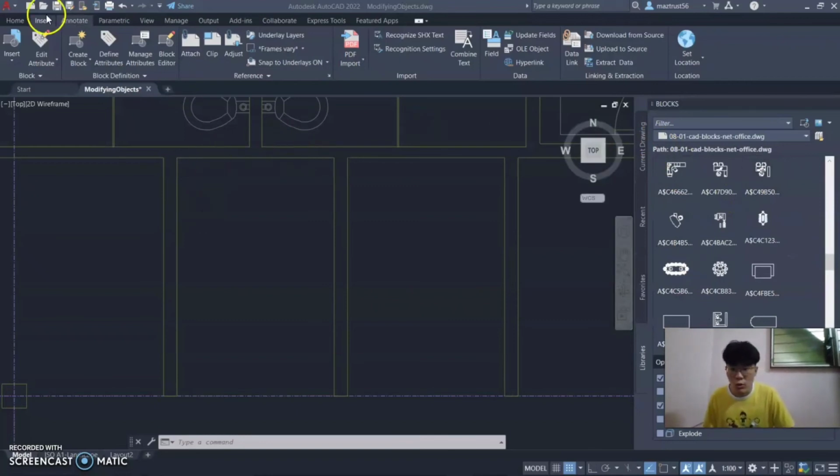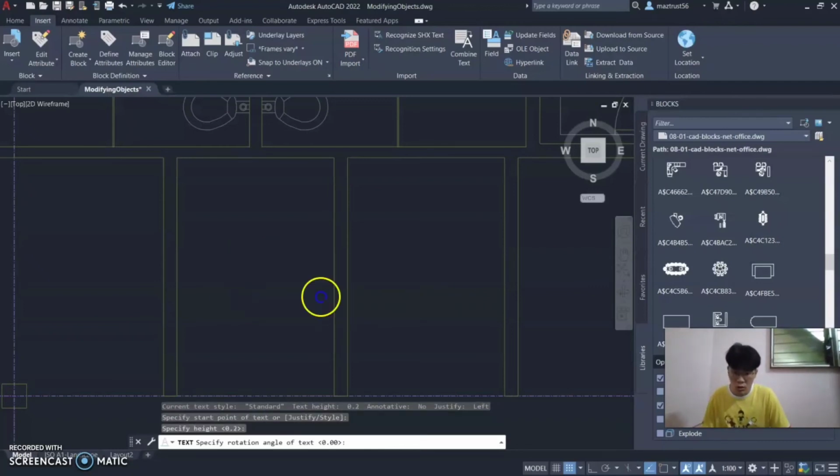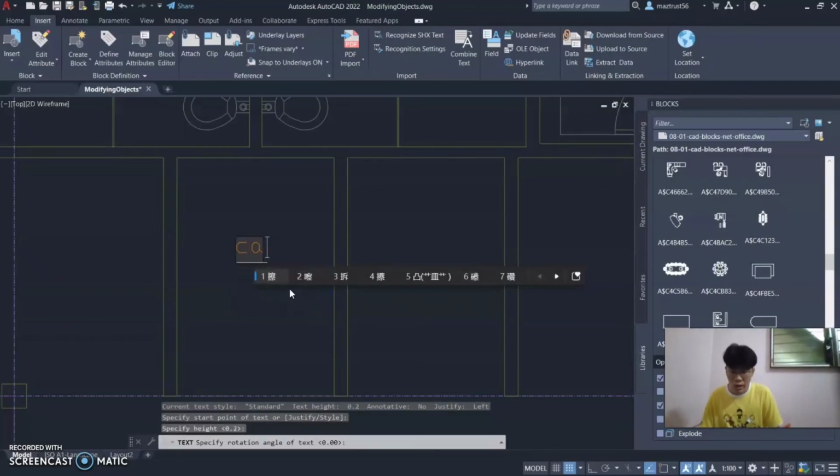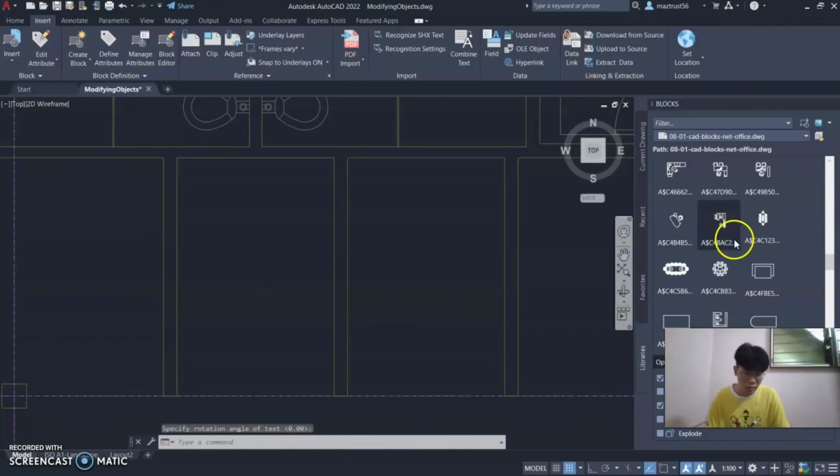You can go to search, wait, let me type first. You can search Cadblock.net, and you can get any blocks that you want there, because they're free for us to download, so you can get it there.